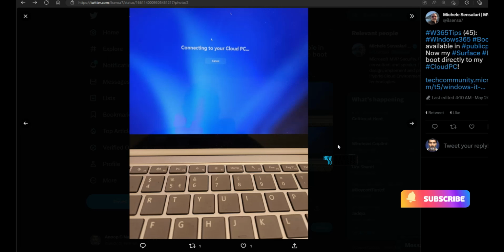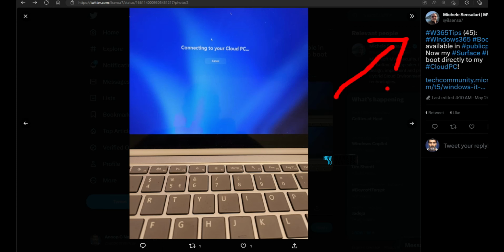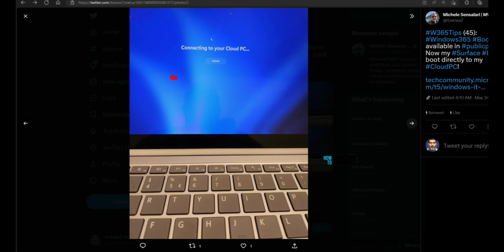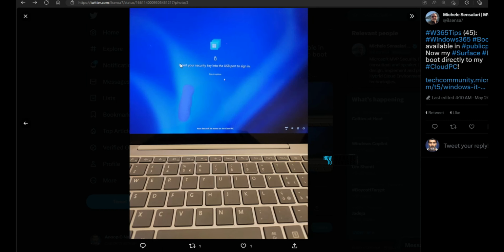And I wanted to quickly share, probably this is a private preview of Windows 365 Boot that some of the organizations are testing. So this is the experience for this particular user. He is using a physical laptop, a Surface Laptop Go, to log into a Cloud PC. So this is the real-world Cloud PC login scenario with a Windows 365 Boot enabled Surface laptop. Probably this is the private preview thing which is going on, and this is the experience you can see. And you have an option to log in with a security key, and over here you would be able to see Wi-Fi and other options available.